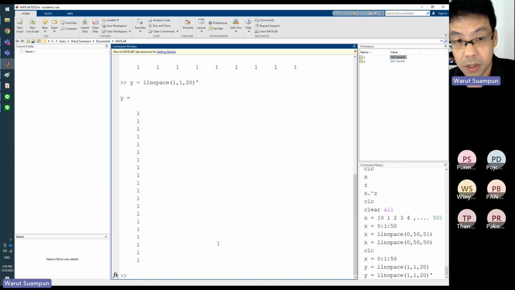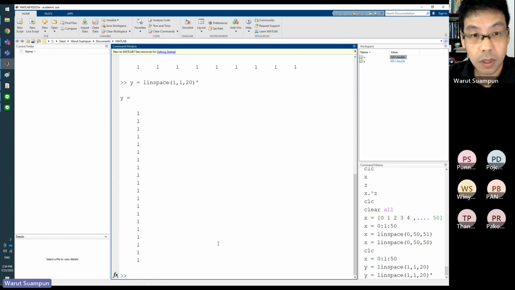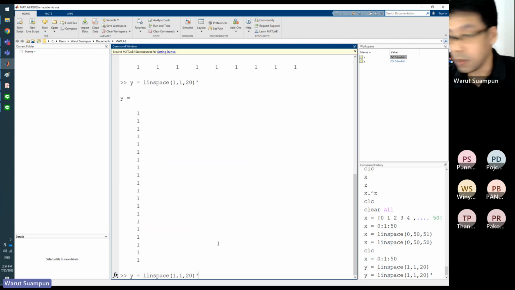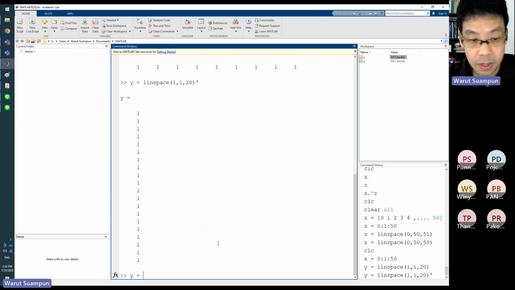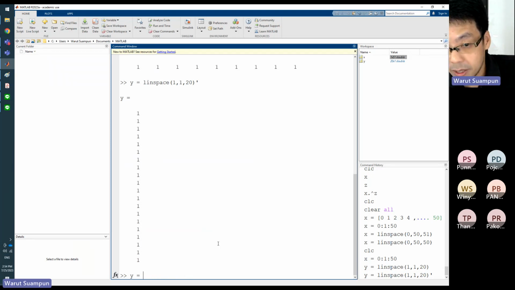All right. So I'm going to give you one more command for this, a vector of 1s. Another one is this command, ones. This command is going to give you a matrix of 1s. Everywhere is going to be 1. But you have to specify the number of rows and the number of columns.